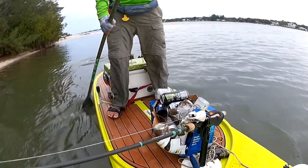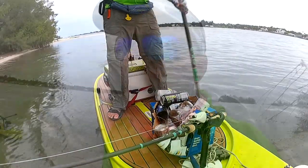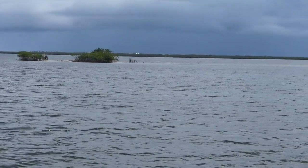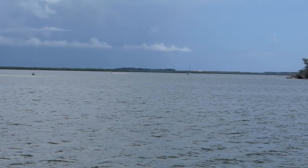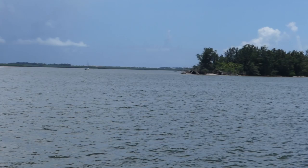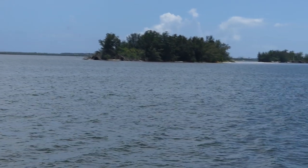It is really some cool spots to camp out, especially in the winter time. The bugs, even in the summertime, the bugs aren't really that bad here. You'll get to see them for a little while at dusk and dawn, but you usually got a cool ocean breeze here. You will find some of the islands that are marked as a bird sanctuary, nesting areas. You can't go on these islands. It's for the birds. It's their nesting areas. There's a couple areas, certain times of year, sandhill cranes or something laying eggs. They'll post signs up there, do not go on those beaches. And please don't. Please don't.